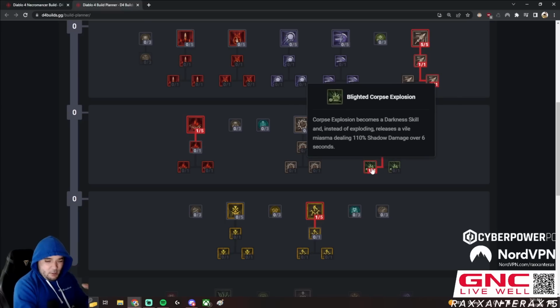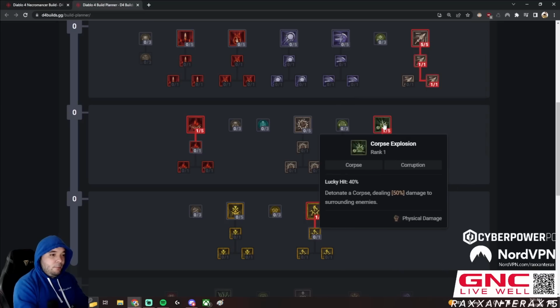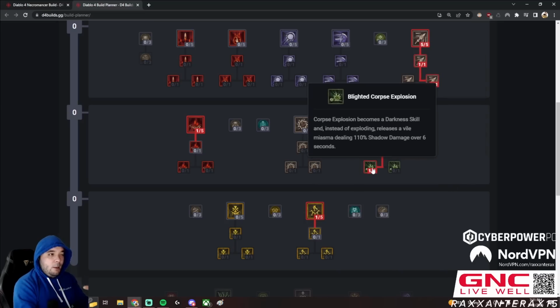The problem here is Corpse Explosion kind of overlaps with Bone Spear. They're both kind of AoE coverage skills. But I think Corpse Explosion on packs, you could throw one Bone Spear, get a corpse, explode it, and that's pretty much it. You can start walking away, and believe me, you need to start walking away as quickly as you can because Necros don't have very good movement. Probably have the worst movement in the game.